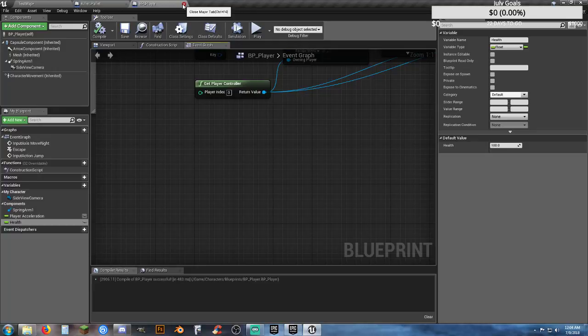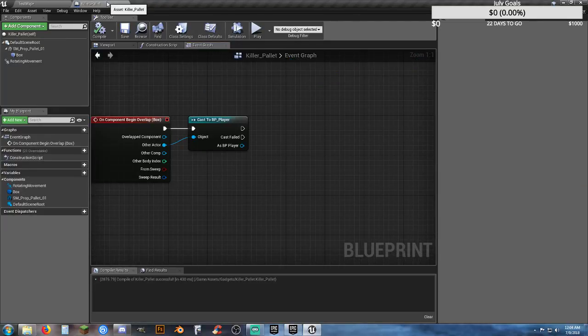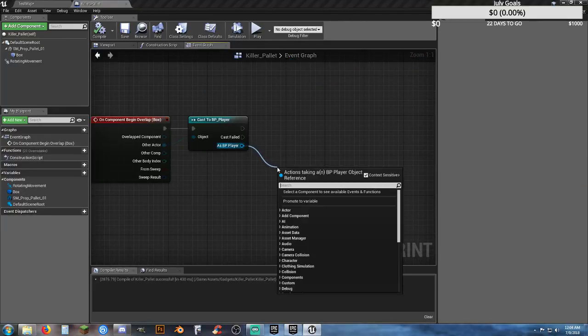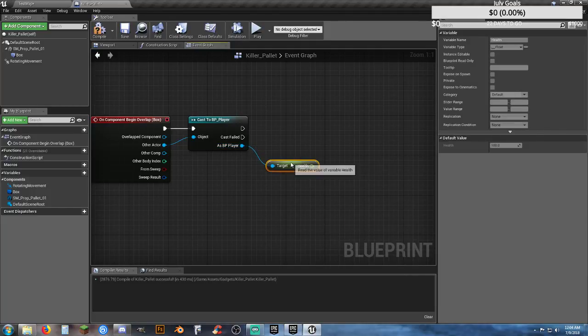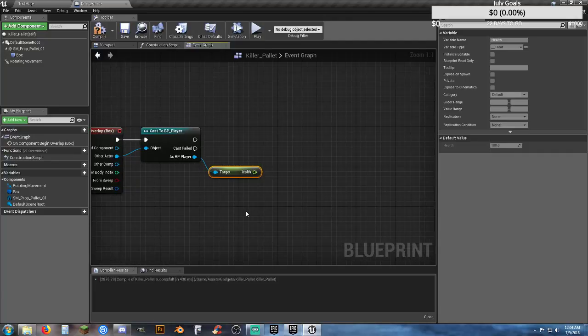We don't really need anything from them right now. So from here, we need to get a reference to our health. We want this palette. Anytime we bump into this palette, we want to cause 50 damage. For right now, it's going to be a high number so that we can actually see a quick effect to it. And for us to get killed by it, we just need to get hit twice.